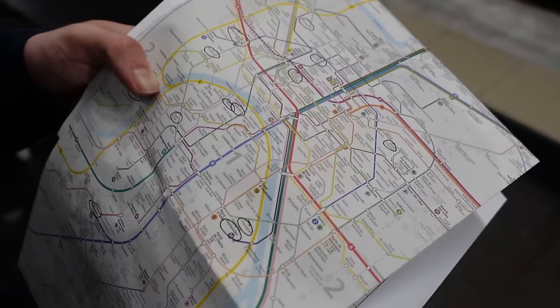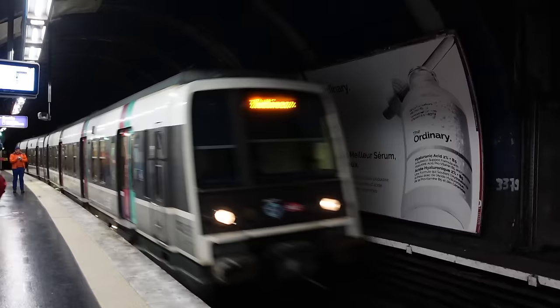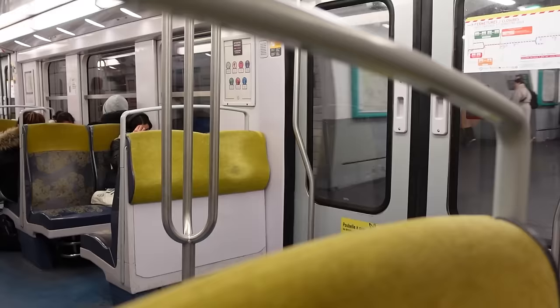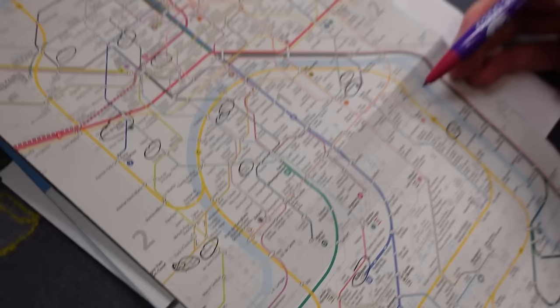We've got a very handy dandy map here — we've got them all. It's very rudimentary, but it should do the job. This lack of crowding is rather unusual for RER B. After Robinson, we'll go back to Denfert-Rochereau and check the RER C to see whether we head this way or go back the other way. We've got a station on 7bis as well. We'll find out in due course. We are heading to the end of RER line B, to Robinson.